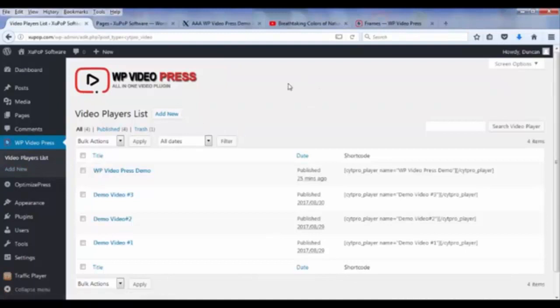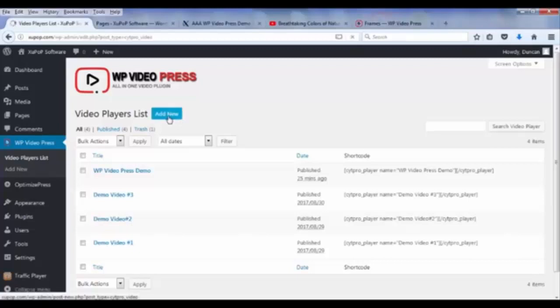Okay, so here's your main dashboard where you'll have all the list of all the videos you have edited and the shortcode you will need just to copy and embed on any page or post of your site. Okay, so it's only one string of code with all the different options you have chosen for that video. And let me show you how that works. Okay, it's very easy, it's straightforward. No one will have any problem to embed a video, edit and control all your video lists from one main dashboard. Okay, so let me show you how this works.